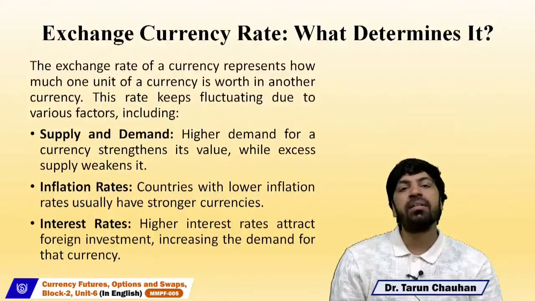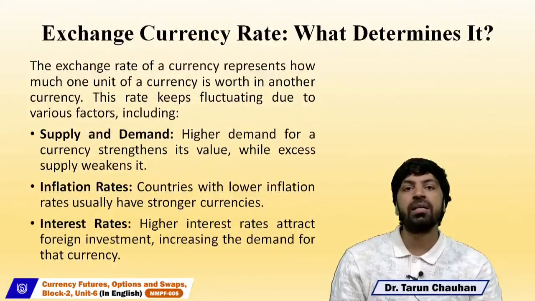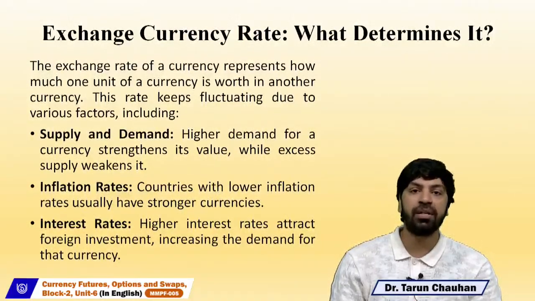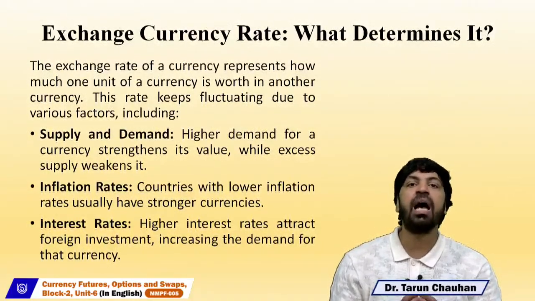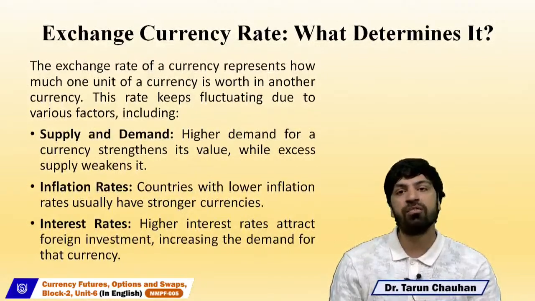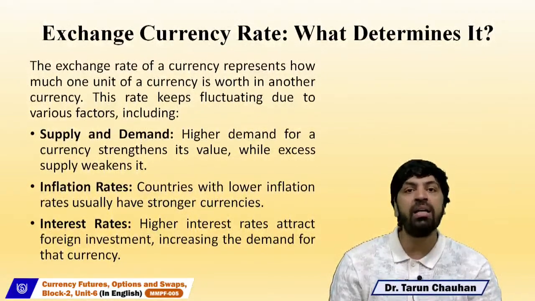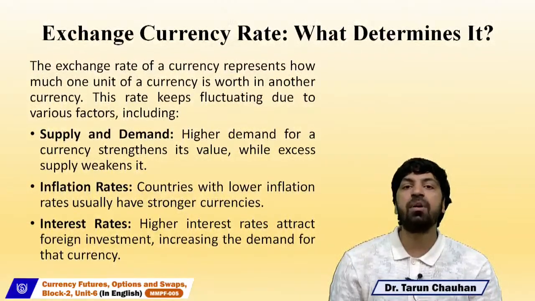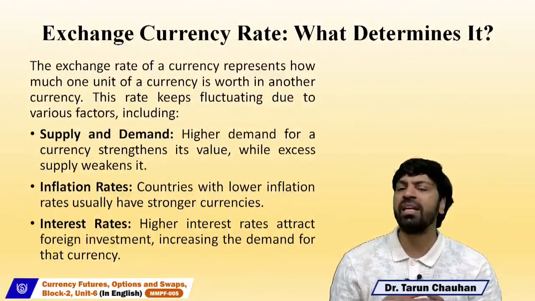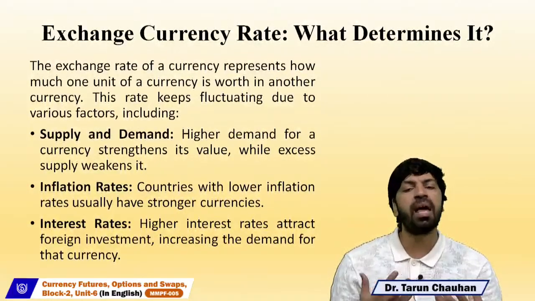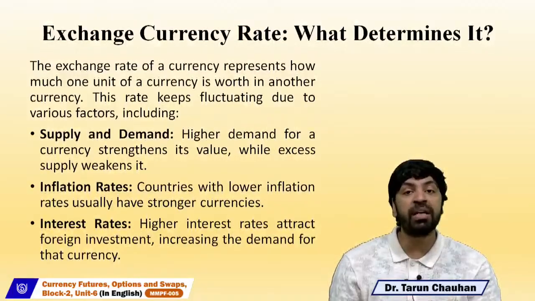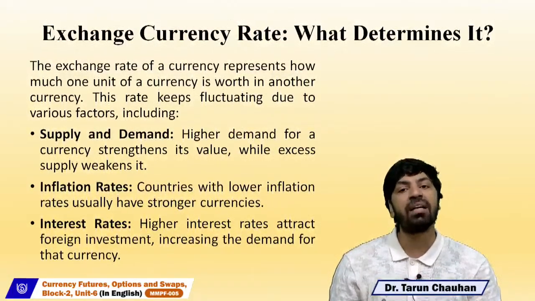Let's take another section, that is the exchange currency rate. What determines it? The exchange rate of a currency represents how much one unit of currency is worth in another currency. This rate keeps fluctuating due to various factors. It could be supply and demand or market forces. It could be the inflation rate. It could be the interest rate. It could be any other external factors as well.